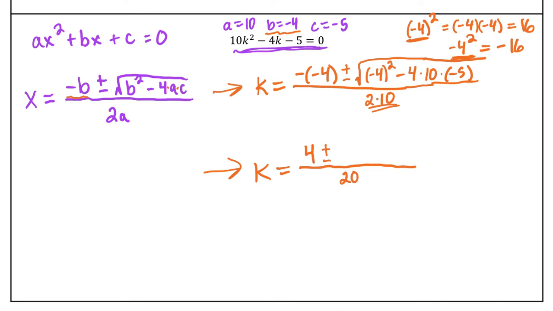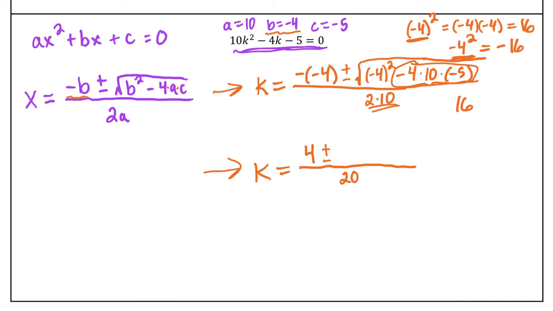Now we need to figure out this number that's under the square root, and we're going to figure it out without actually taking the square root yet, because what we're going to end up doing is trying to simplify the square root if it's not a perfect square. So -4 squared is 16. This is one of the places that people mess up, because we're multiplying 3 numbers together, and at least one of the numbers every single time is going to be negative, because this is -4 in our formula.